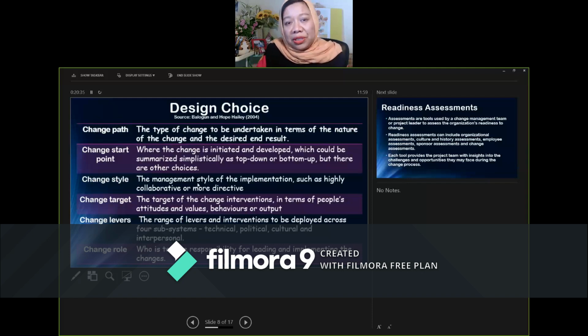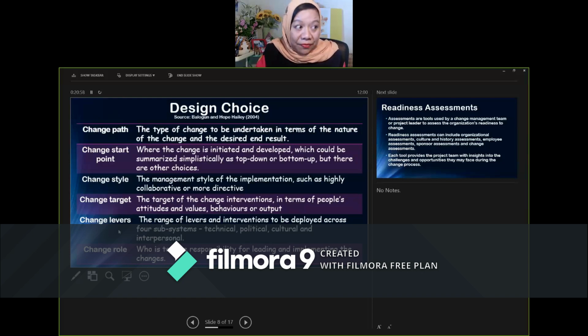If you want to go for a transformation to make the organization more innovative, you need a creative leader for that. You cannot have a regimental kind of leader. You cannot have a very highly autocratic style with so much bureaucracy. It doesn't work like that to establish an innovation culture. So those are the change styles needed in the design.